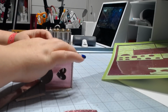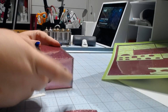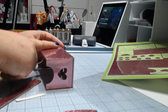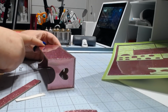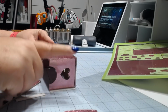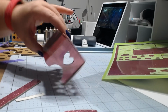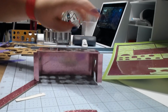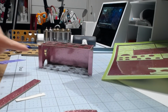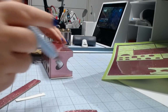I showed in that other video also how you can change the holes on the top. So I have holes in it and you can take out my holes and add your holes. In that video I do show how to do that. This is so cute. You could even keep it like that with little wings. I'm going to cut them off.